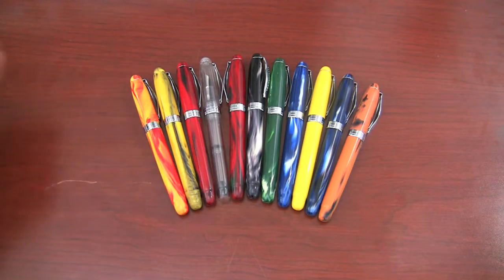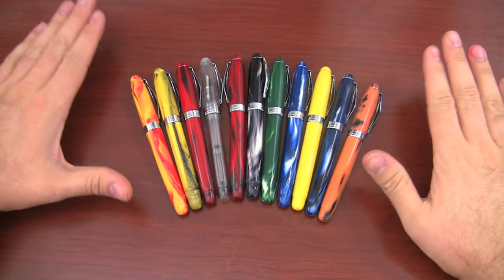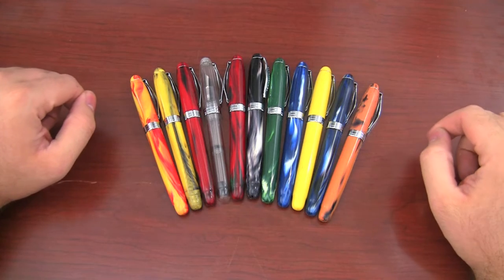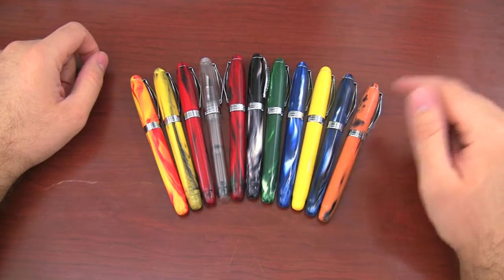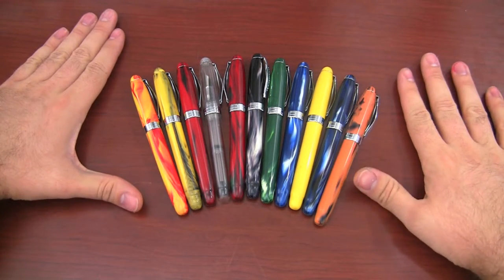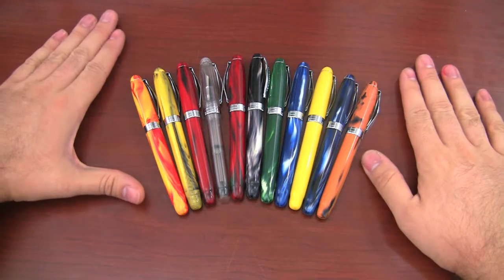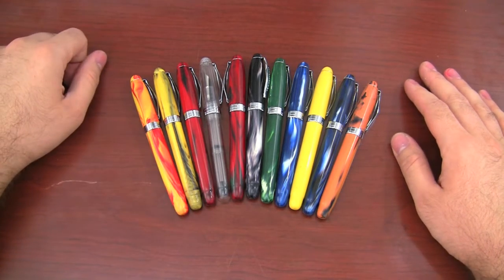These are the 11 colors of the Noodler's Ahab Flex Pens in their first release as of right now, November of 2011. There are going to be other colors coming, including some clear demonstrators, I'm told, but as for right now, in this first release of these pens, these are the 11 colors. So I just wanted to showcase and walk you through what each color is.